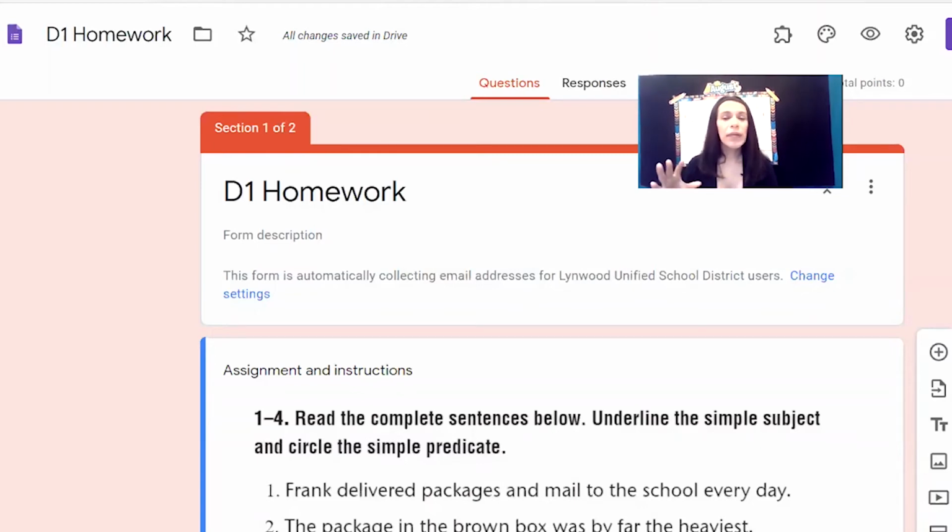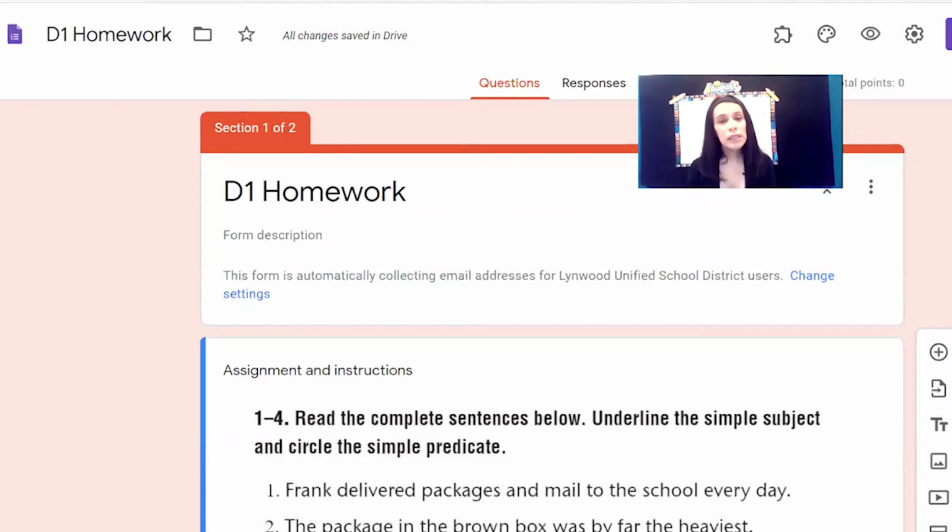Now, if during my synchronous lesson with them, when we did our activity, I looked at my responses and saw that some of my students were struggling, getting a lot of them wrong of the ones I let them do independently, then this isn't an activity I want them to start working on their own. What I'm going to do is ask those specific kiddos to work with me on their homework. And I will do a couple with them. I will model it, we'll talk about it, we'll be interacting. Even though it's meant to be an asynchronous activity, it's my classroom, I can still work with them, just like I would in the classroom.